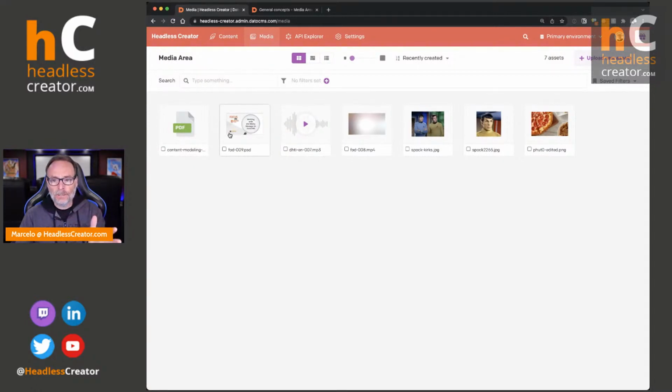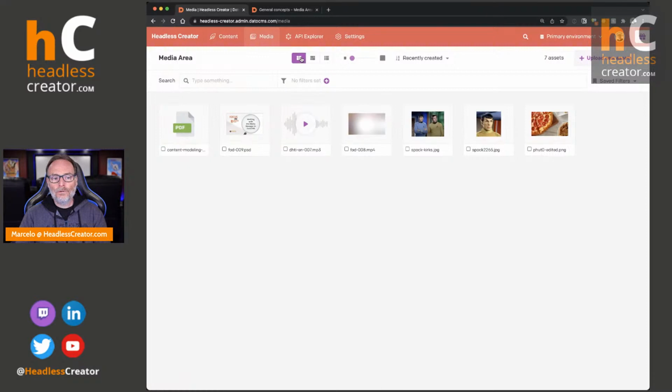Now yours is going to look different because you have different media, but it may also depend on whether you have filter sets set up, and I'll show you how to do that. Just a variety of things. So why don't we start with the actual interface, and let's go through the top all the way down to the bottom. So right here, you have three sizes that you can show your media view below by.